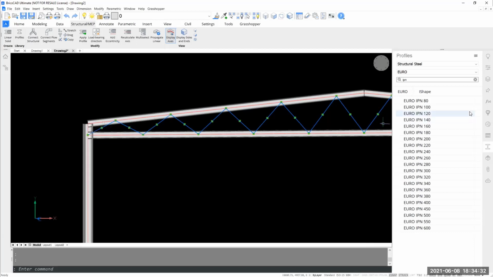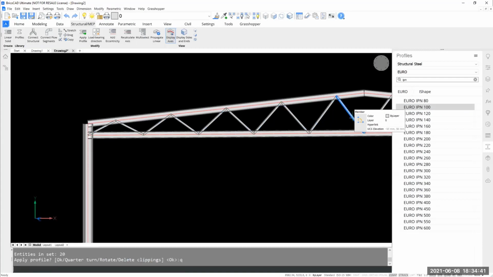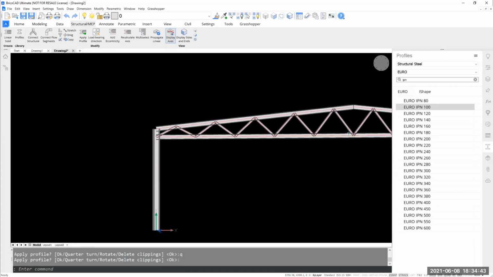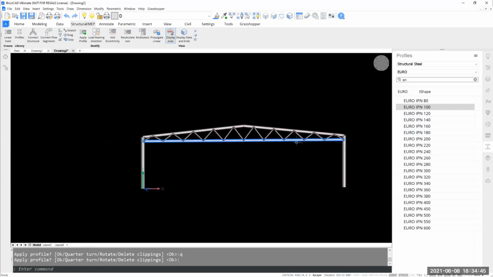And then again, with that selection, using the IPN 100, drag and drop right onto one of the lines, Q for a quarter turn, and there we have our truss.